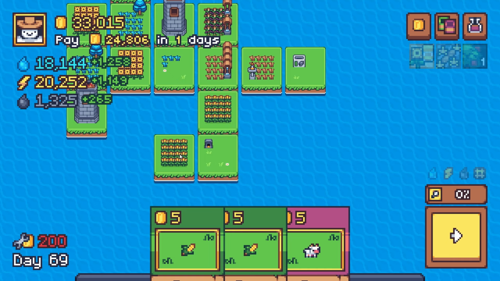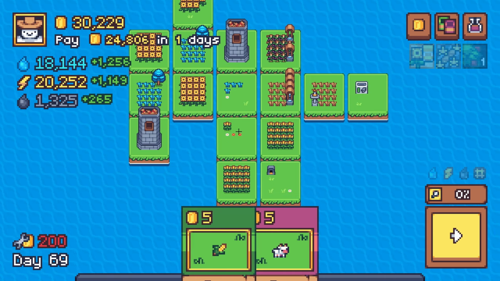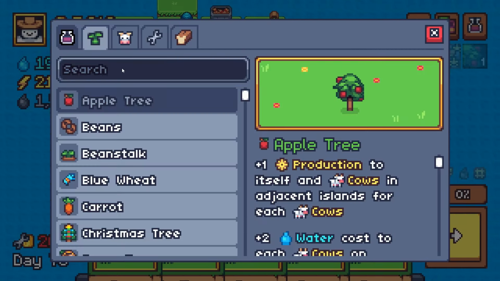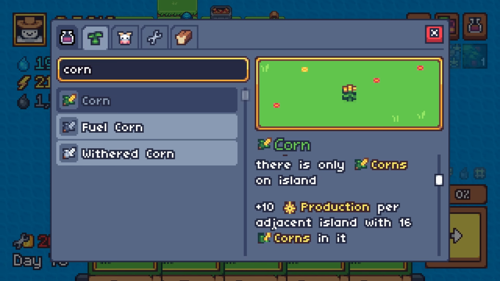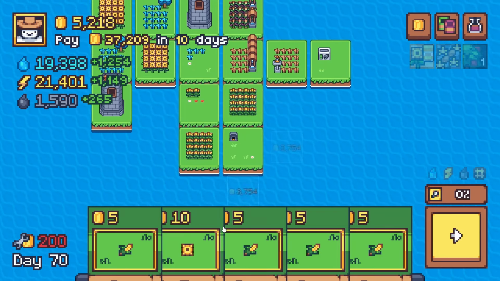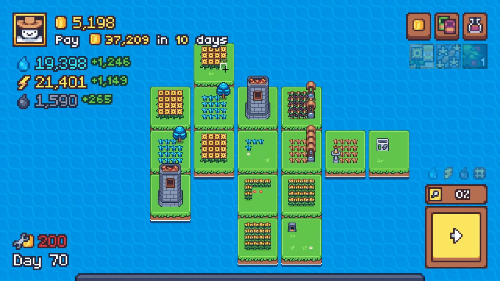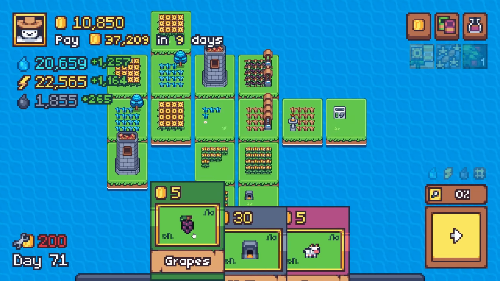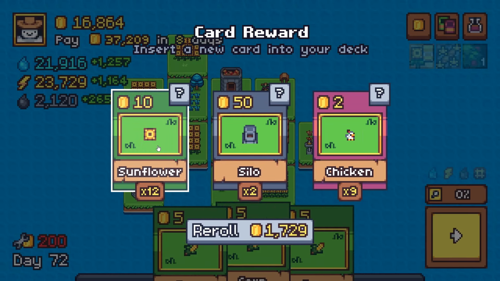You want to surround your corn with other corn islands, though. That's kind of the niche with the corn here, right? That's a special property of said corn. And if we look here, you can just search corn here and find it. +2 production if there are only corns on the island. +10 production per adjacent island with 16 corns in it. So that's what we're going for. It would also be useful to get veganism, of course. You get veganism, you don't really have to worry with a build like this. It's not going to do anything with the grapes yet.